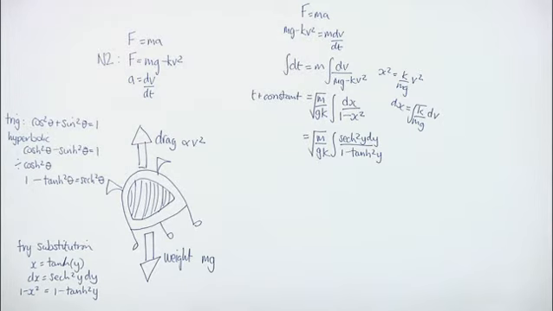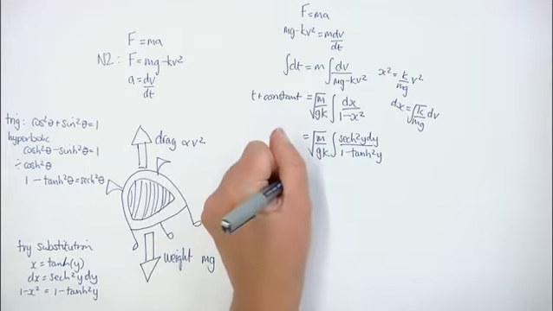Hyperbolic functions behave similarly to trig functions. So where cos squared theta plus sin squared theta equals 1, we have cosh squared theta minus sinh squared theta is 1. And if we divide this through by cosh squared theta, we end up with the relationship 1 minus tanh squared theta is sech squared theta. We can substitute this in here.